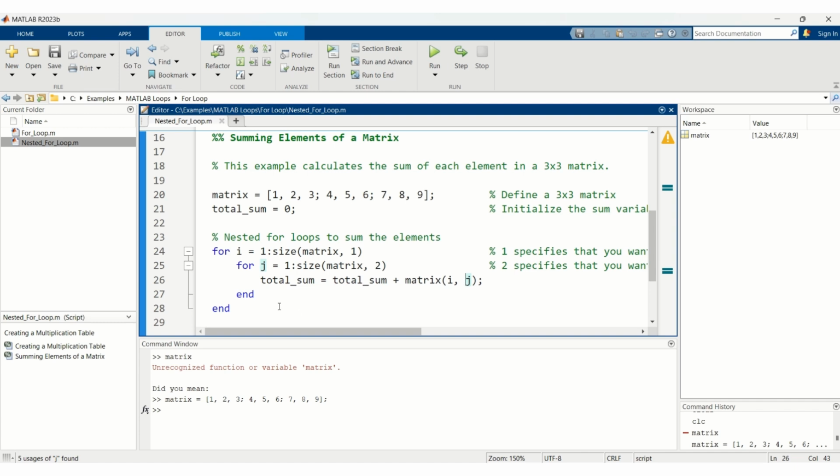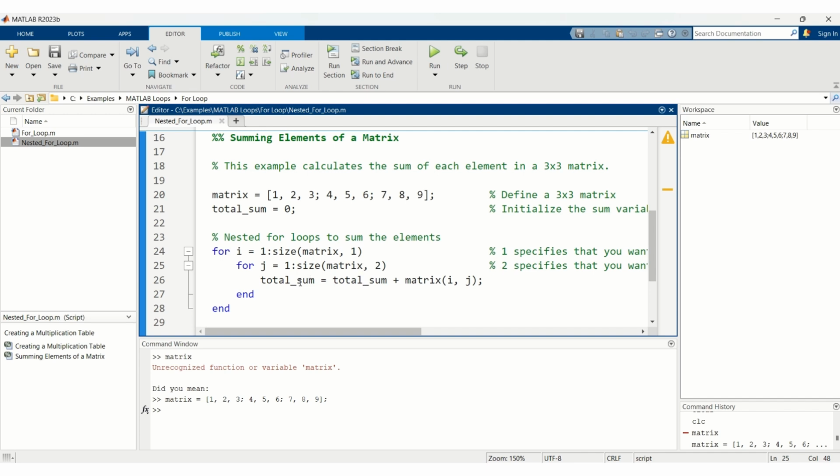This line specifies that you want the size of the first dimension, that is the number of rows. And here the 2 specifies that you want the size of the second dimension, that is the number of columns.